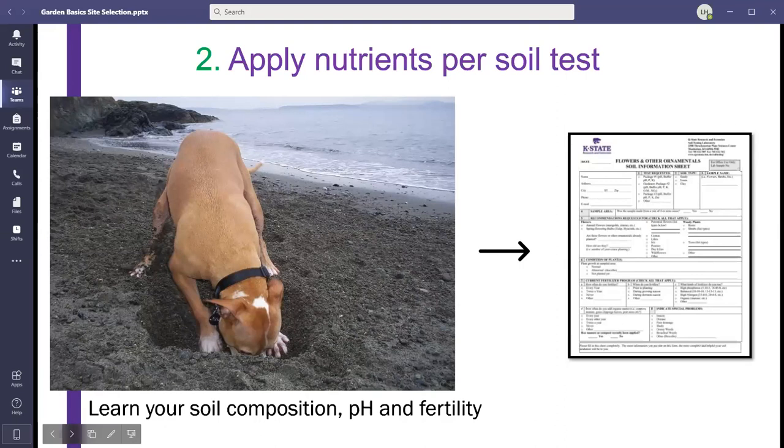Okay, the next thing. By now, let's say you've got your soil test done, then you've gone out and added organic matter to your spot. Then you need to look at your soil test results. I think they take maybe 10 days, 2 weeks, and you'll get them by email. They will tell you the numbers you need to know as far as your pH and your fertility. But they're also going to tell you what you need to do specifically to improve your soil: how much of what type of fertilizer, and if you need to adjust your pH, how to do that also. Next.